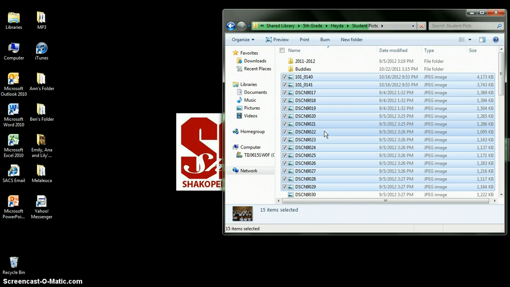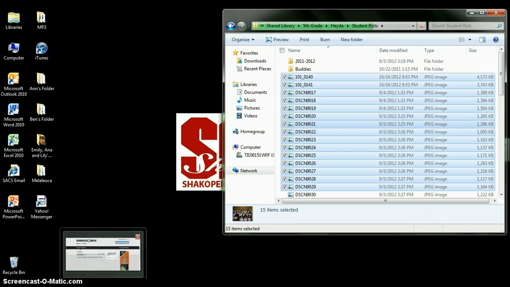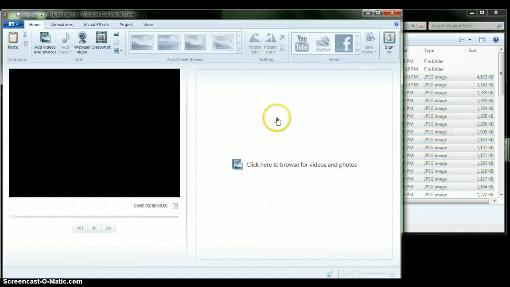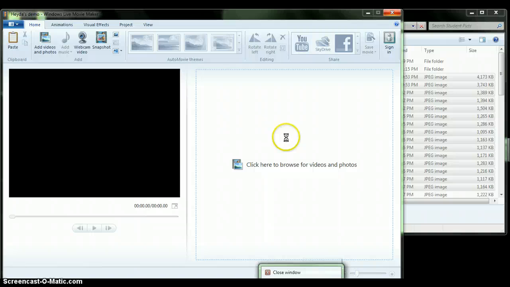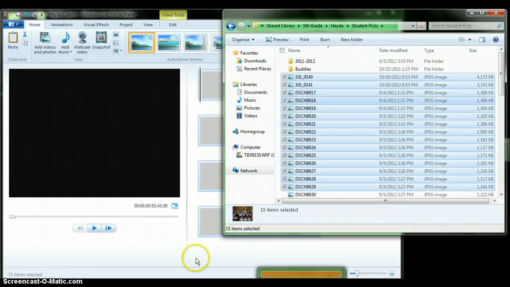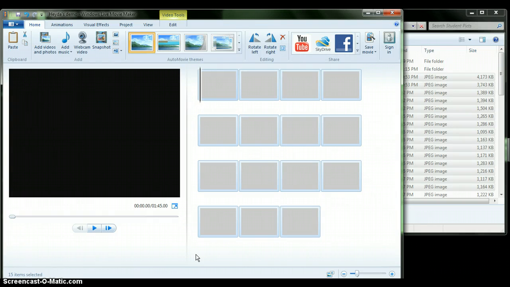Another thing that you could do instead is upload them through the file, or you can also just drag them over. So I'm just going to, you should be able to just drag them over, and that gives my computer a little bit of time to think. There we go. Maybe it needs to take a little bit longer to think than our school computers. And then in a bit, what you'll see is you'll start seeing a little thumbnail of each of these pictures.